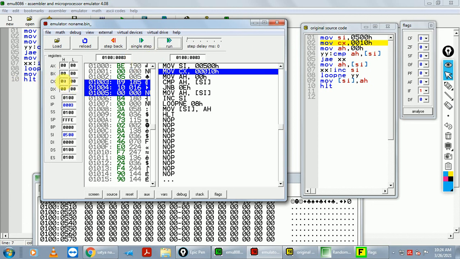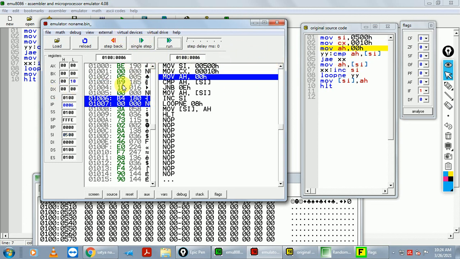This is your CX register used as a counter. This is CL and this is your CH. So in this case 10, the lower byte data is stored in your CX register. In the CL register, 00 is updated with 10. Okay, execute this step. After the execution of this step, your CL register data is updated with 10.